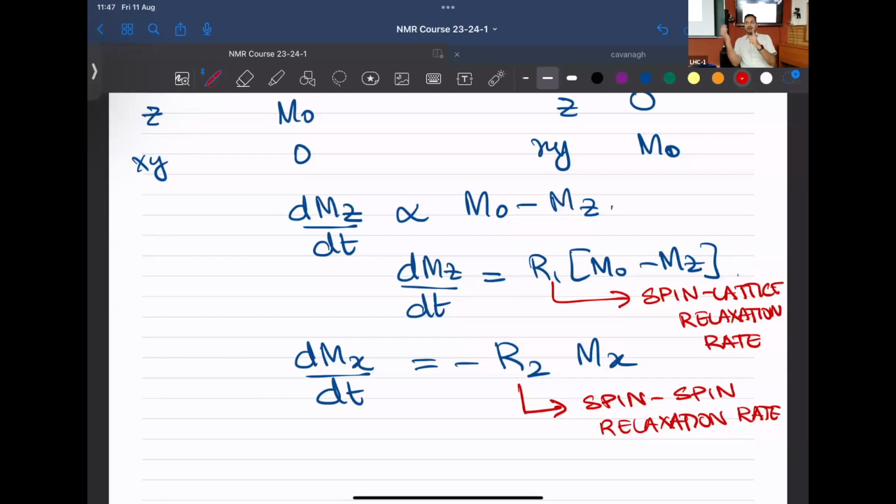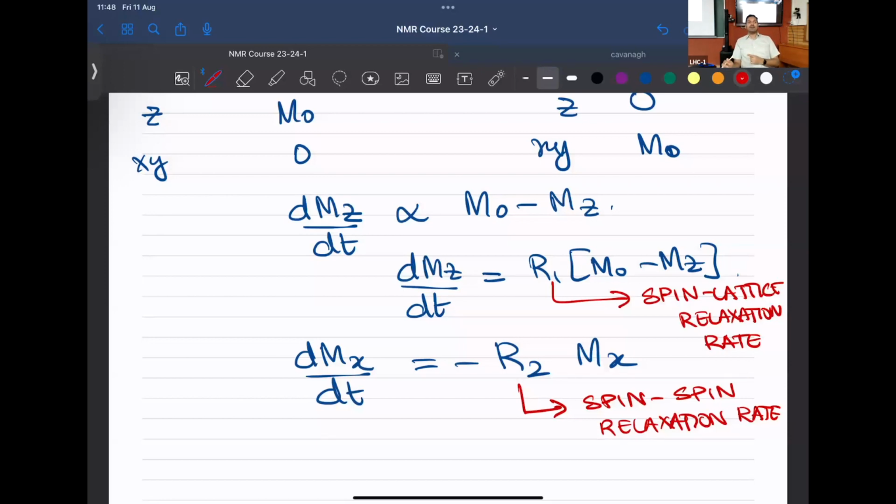R1 is where a spin interacts with its surroundings, which is why it's called spin-lattice. These definitions come from solid state, where anything around the spin is called a lattice. But in solution state NMR, you don't have lattices, but you still have solvents which act as an energy sink. It'll take any energy that you give it. Therefore, the energy from the spin gets dissipated to the surroundings, which is obvious. You heat a glass of water and keep it, it's going to relax back to room temperature. So it gives heat outside. Everything around the tumbler of water is the lattice. This is what they are imagining.